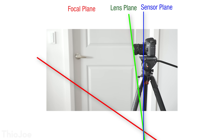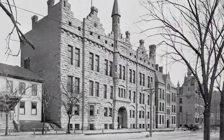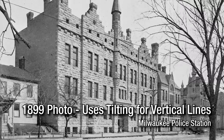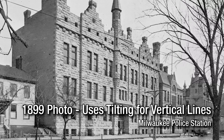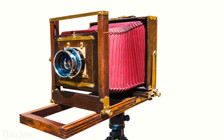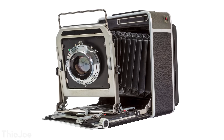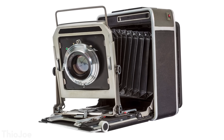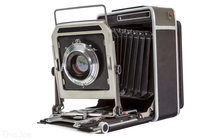You can even get to the point of the focal plane literally being perpendicular to the sensor plane. Now, if all this sounds amazing, you might be surprised to find out that none of this is new. The exact math of the Scheimflug principle was derived right around the early 1900s. But photographers knew about using tilting and shifting in lenses since the very beginning of photography itself. Back in the days of cameras with bellows, they basically all were capable of moving the lens around to do the same movements as a tilt-shift lens. So this is a rare instance where modern cameras actually lost a feature that used to be in all cameras.